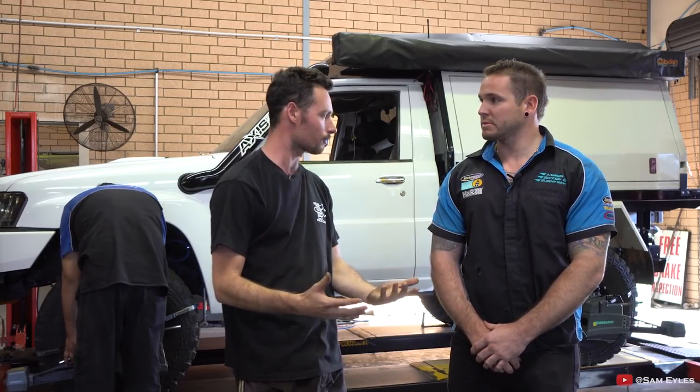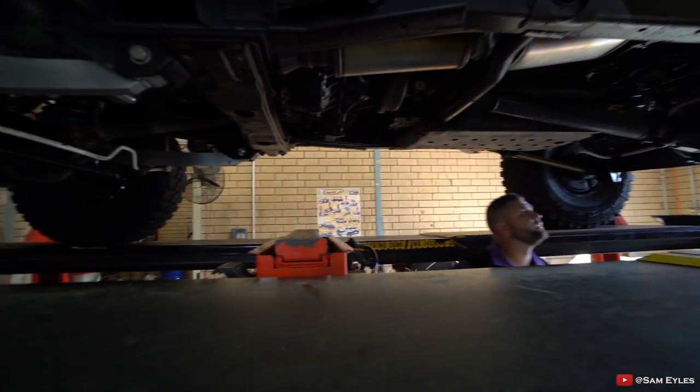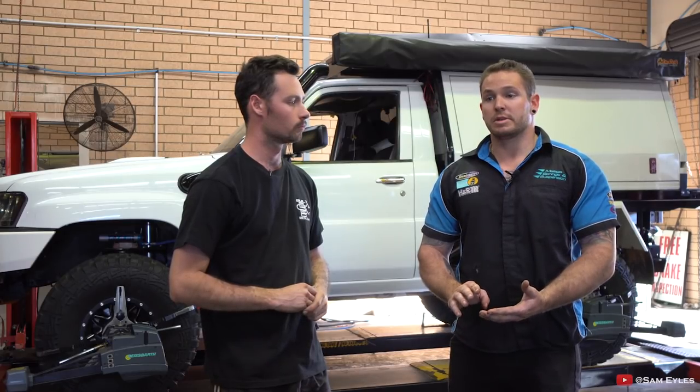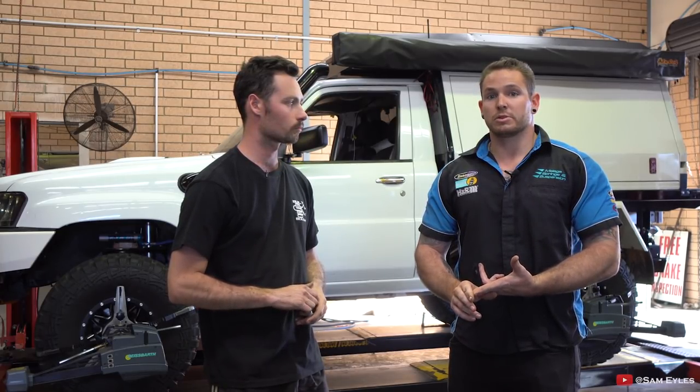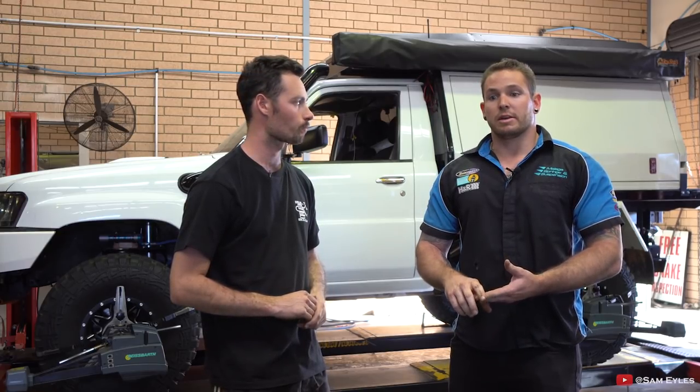I've managed to catch Corey here from Malaga Suspension. I get asked all the time by guys messaging me — 'I'm doing a lift on my four-wheel drive, what do I need to do?' A lot of guys don't realize that when you lift your four-wheel drive to a certain height there are other adjustments and things you need to take into consideration. So firstly, what kind of lift can you do before you have to start playing with things like springs? We generally say you can go up to three inches depending on what shocks you want to run. We do a three-inch kit — four springs, four shocks — with two-to-three inch shocks and caster correction bushes. If you go longer than a three-inch shock, you've got to start doing brake lines and stuff like that.